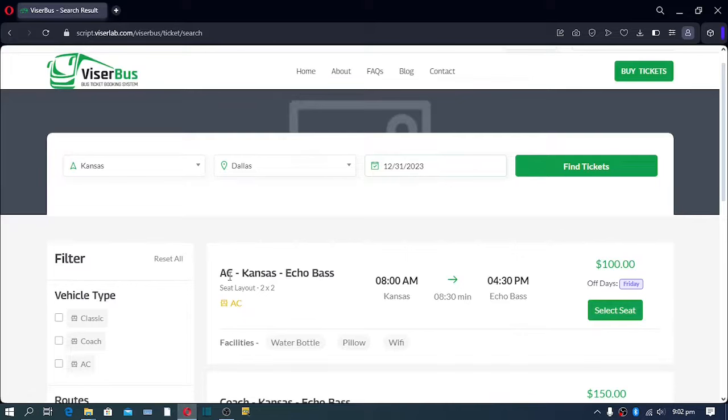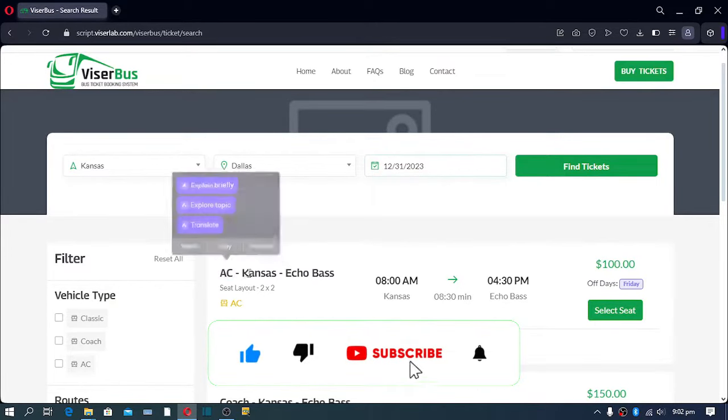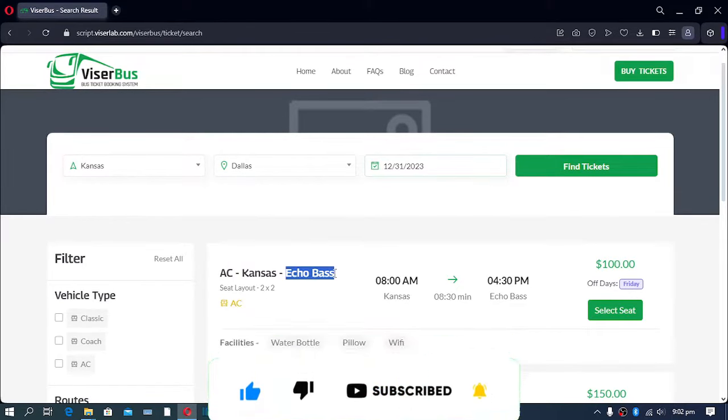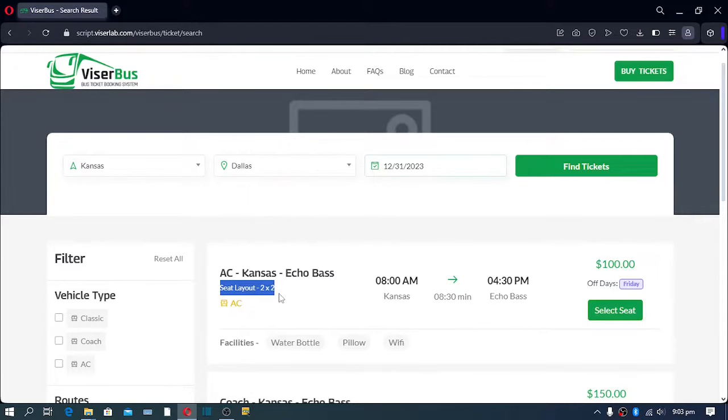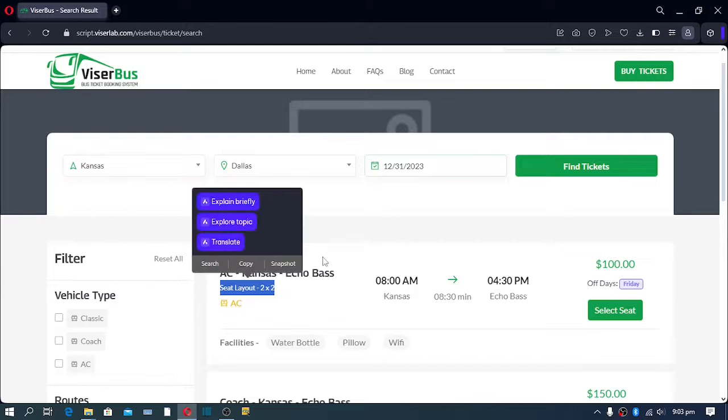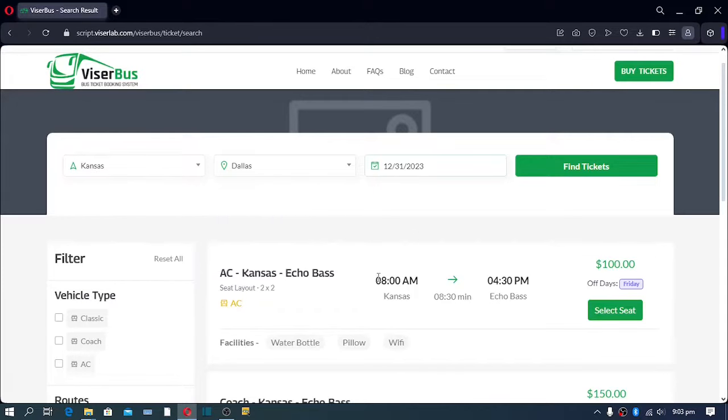First, they'll be able to see the vehicle type, their current location to their destination, seat layout. Is it 2x2 or 1x2 seat layout? Vehicle type is here. The time this bus will depart, duration, and when they will get to their destination.